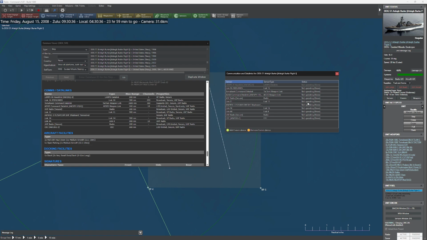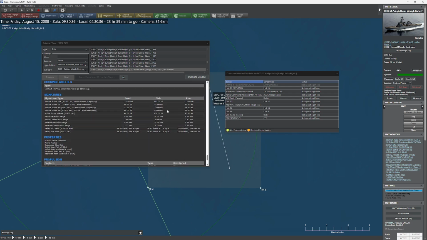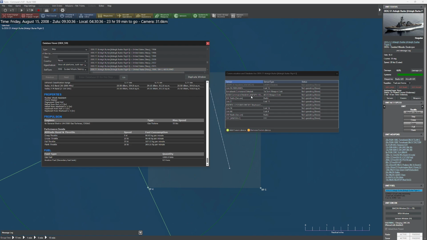Of course, this isn't relevant to us over in the consumer edition, but keep in mind, if we were talking to a missile or something like that, we would have to be using our Link 14, Link 16, Link 4 kind of a thing to talk to it. Now, the cool thing with comm devices is if you wanted to ever increase capability, you can come down here and add comm device and go nuts. So at this point, you should have a pretty good idea how these two things line up.